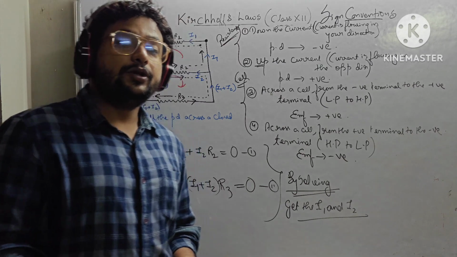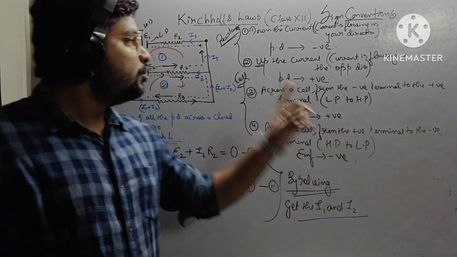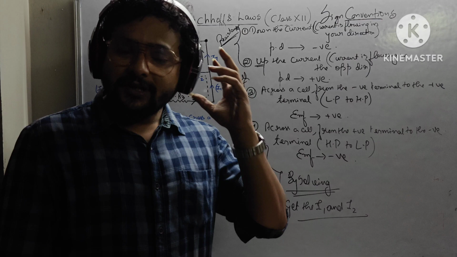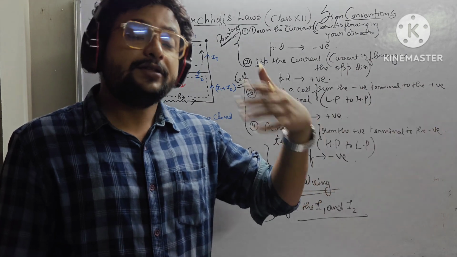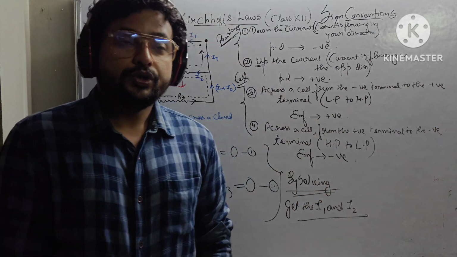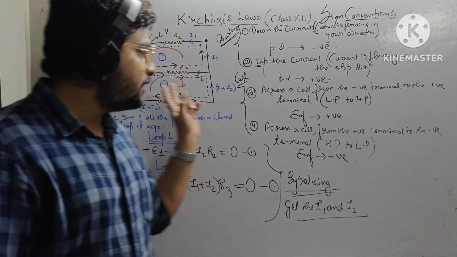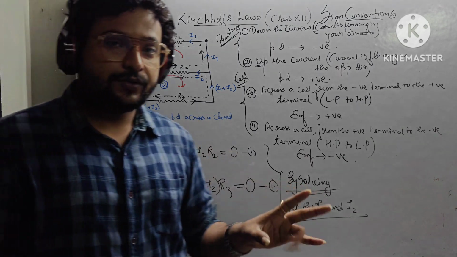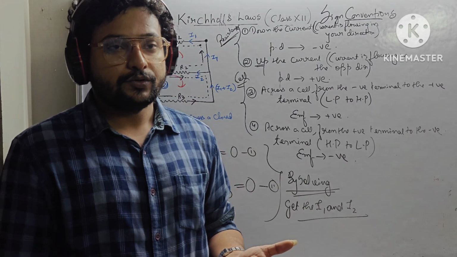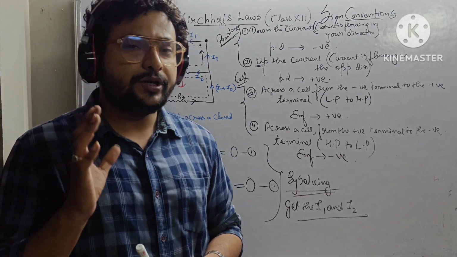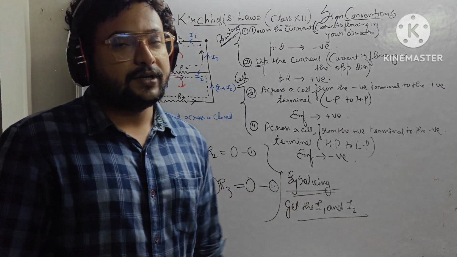A few minutes back I told you how to understand how many loops to take. Just see how many currents you need to find out. Over here there were only two unknown currents, but there might be complicated circuits with 3 or 4 currents, I2, I3, I4. If you have 3 unknowns, then we need 3 equations. If you have 2 unknowns, then we need 2 equations. Over here we had 2 unknowns, so only 2 loops were enough. But if we have one more current, then we need one more loop, one more equation to solve. That is how you understand how many loops to take. Take the minimum number of loops possible. So if you solve these two, you will get the values of I1 and I2.